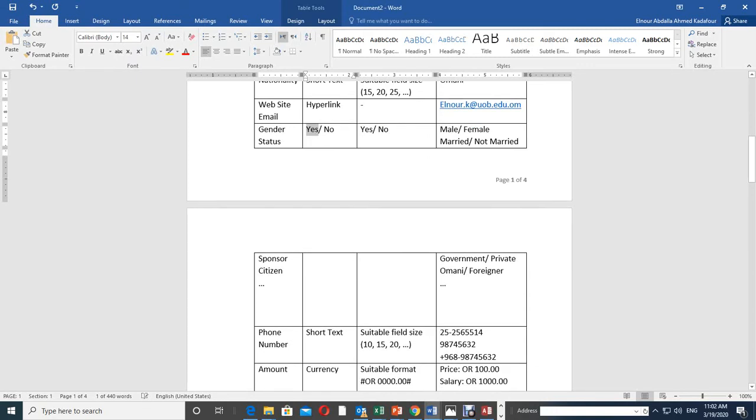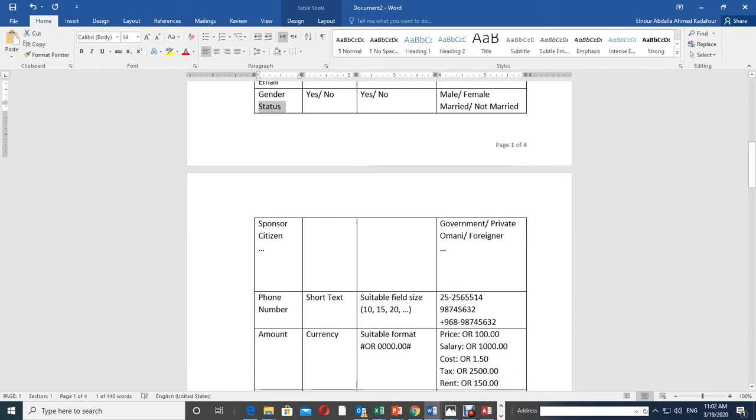Another example of this yes no field: status. This employee, this student, married or unmarried. Make things simpler for the data entry user, instead of making him write married, not married, married, not married. How many times? We don't know, it depends on the records, right? And there could be chances of spelling mistakes. So make things easier for the data entry user. Just yes or no. That's it. Click if it is yes, leave it if it is no.